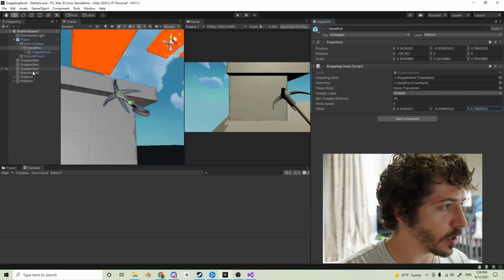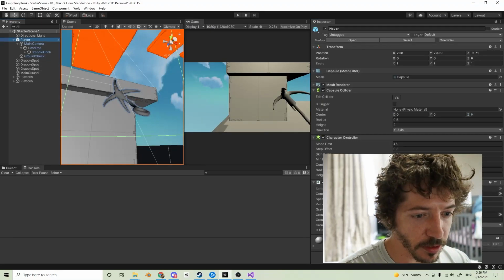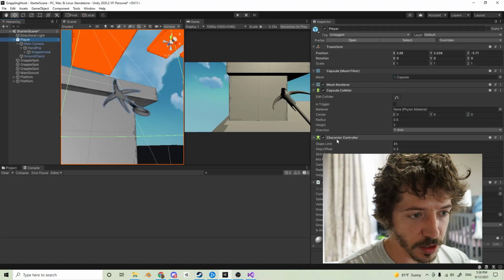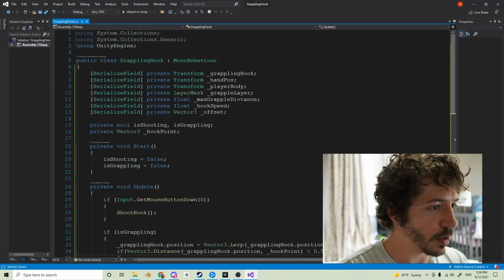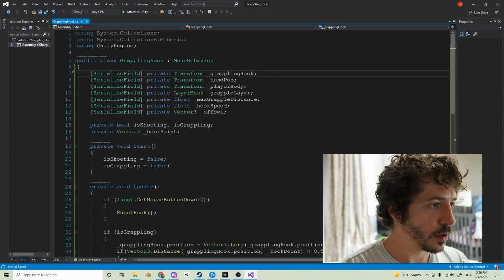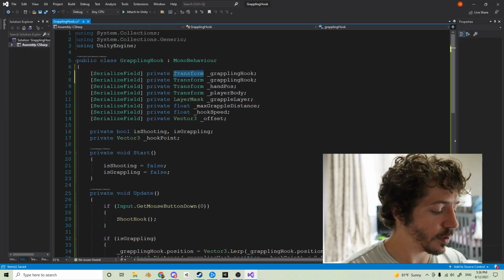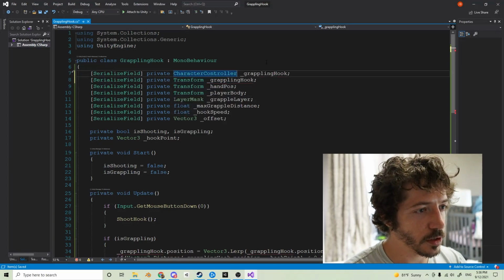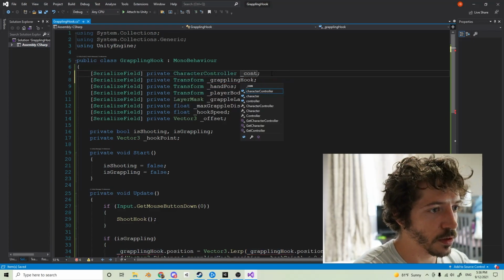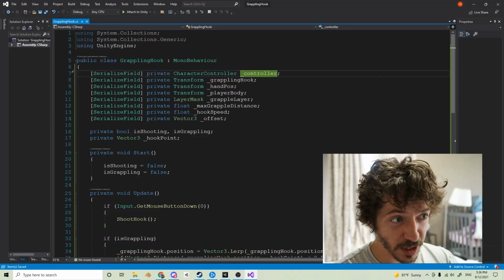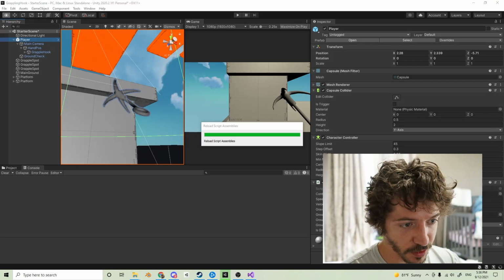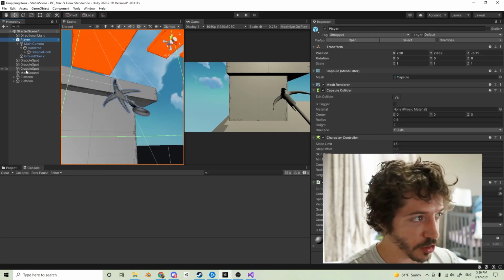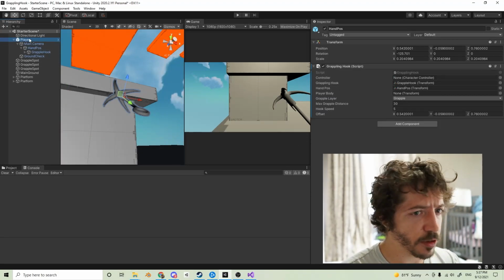The only thing that's stopping us right now is our script with gravity, right? So we have this script here using the character controller. So all we want to do is turn that off. So what I'm going to do is go to the top here. We'll say private CharacterController, and we'll call this controller. And just remember, this is just a very general thing. We're just getting something working. If you guys want to change it, you're welcome to. I'm just trying to show you how this works and how to maybe solve some problems while you're at it.